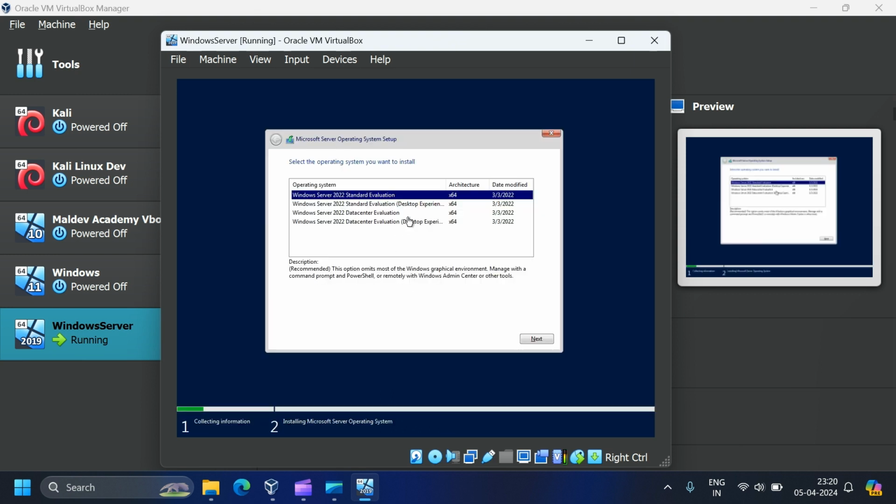Now, choose Standard Server with Desktop Experience for installation, and click on Next.